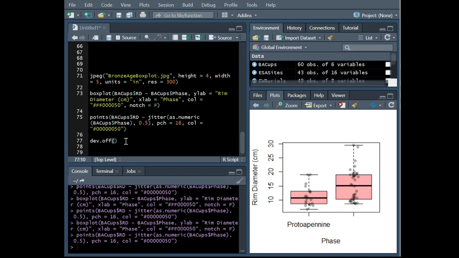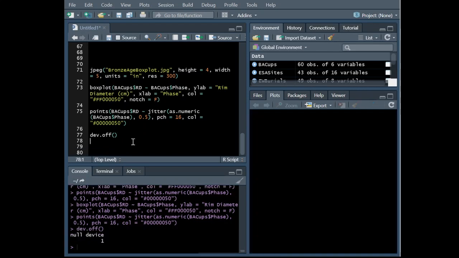This function by itself clears the plotting window in RStudio and resets the plotting parameters. So you can see by running that dev.off function, I just turned off all plots. They're all gone now from RStudio. I've deleted all of them. If I saved them elsewhere, of course they still exist, but within RStudio it's cleared everything. And if I had any weird parameter settings using the par function, dev.off should clear those as well.